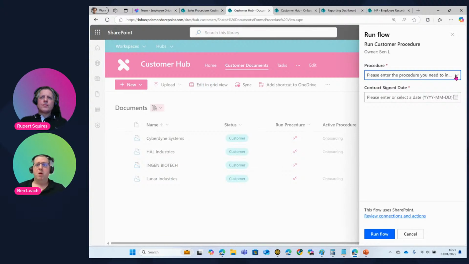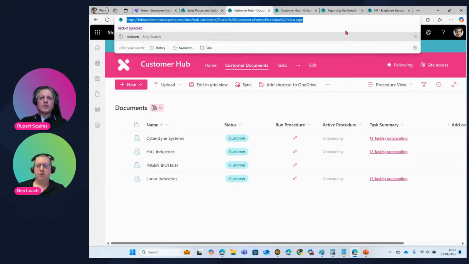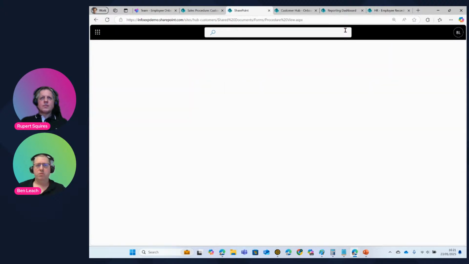So I can see within my Power Automate, I can choose the procedure that I want to run. I'm going to run the onboarding procedure. Purely for the purpose of the demo, I've allowed us to actually say when the contract sign date was, so we could set up some things in the past, but I'm just going to kick this off from today, and I'm just going to go and run that. So that will take typically maybe 10 seconds or so. It shouldn't take too long to generate that. So let's just go and have a quick look, see if that's refreshed already.